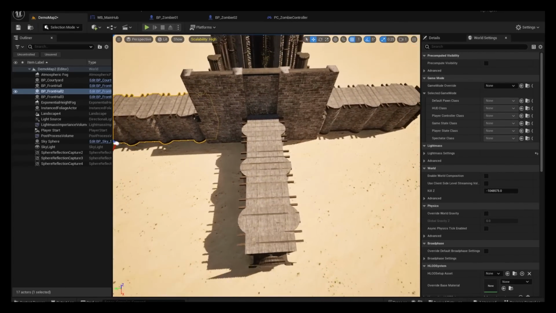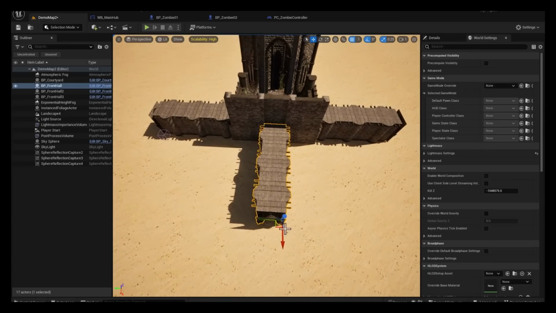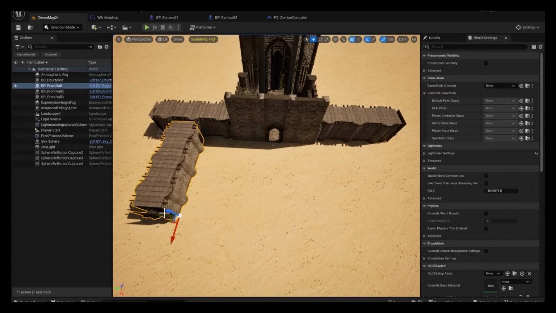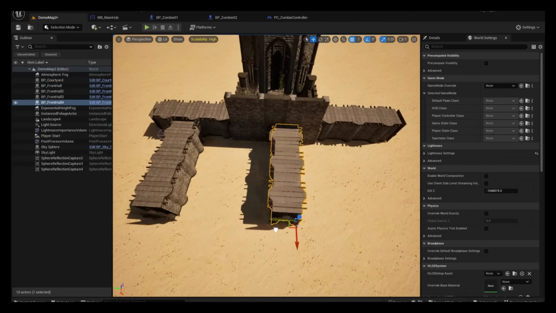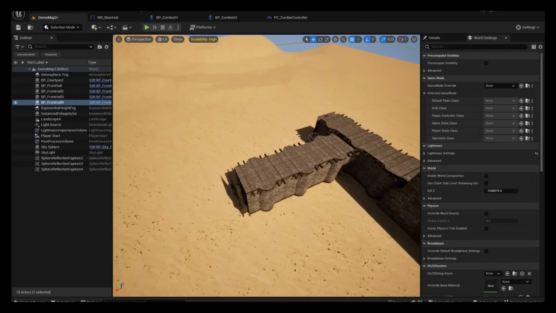Okay, so now we've got this one here, but I'm going to move this, because we're going to go out with it. So we're going to drag this here, hold down the Alt button, and put one over here. Oh, hold on the Alt button. Let's try this again. There we go. Like so.